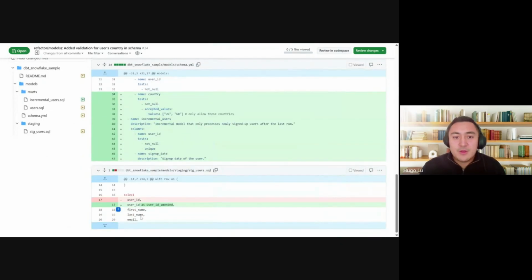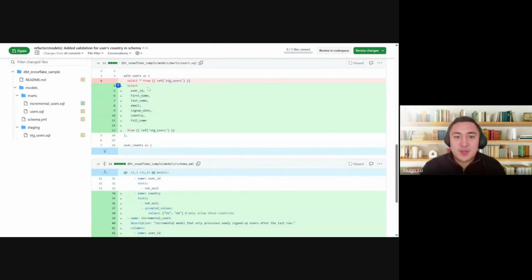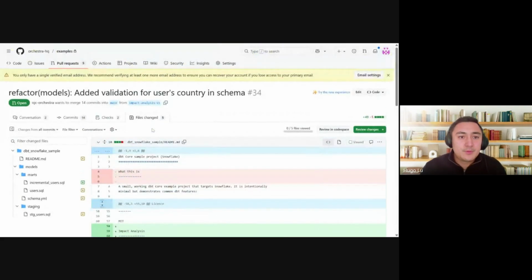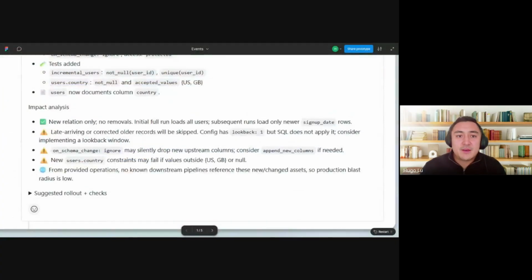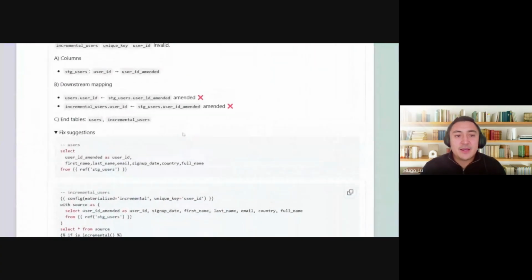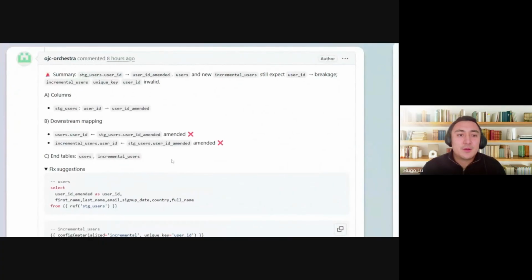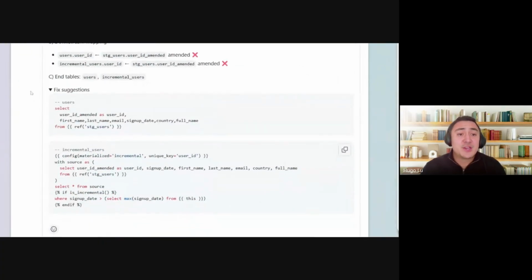We've changed the name of a column, but that's not been caught in some of the downstream SQL. What we can see in Git is that the Orchestra agent has automatically identified this, and it's even suggested some fixes.